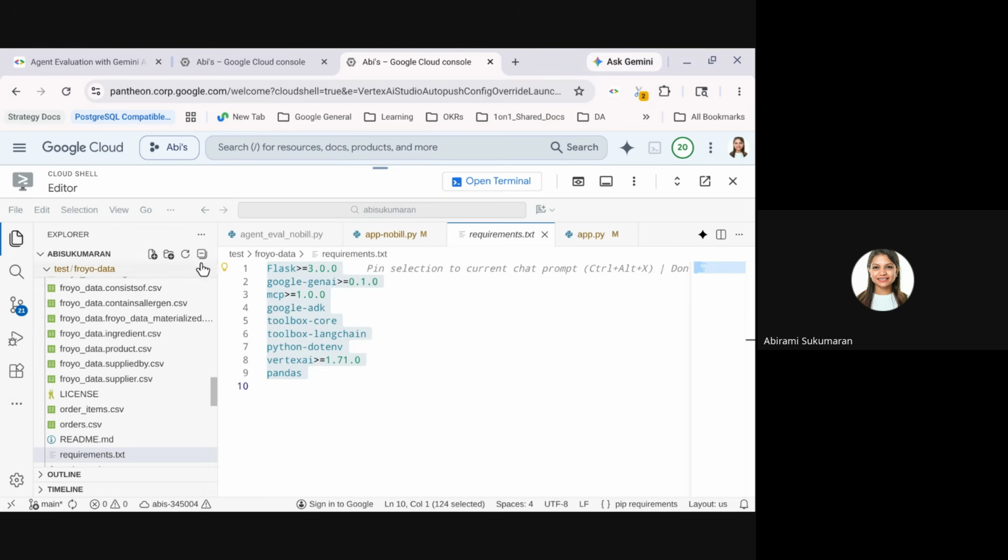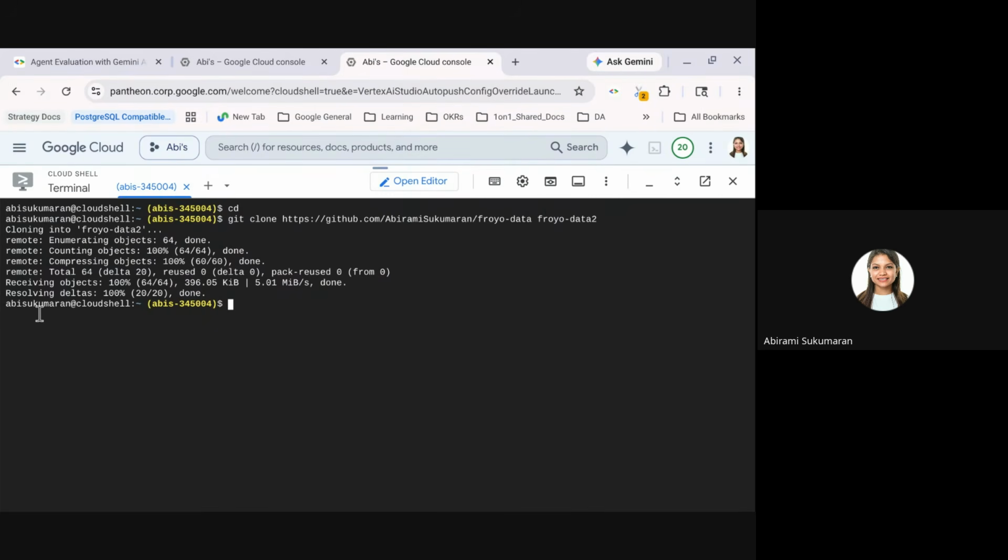So let's go ahead and quickly test it. Click the Open Terminal button. Right now, you should navigate into the root directory of your project, which is froyo-data. So do cd froyo-data.